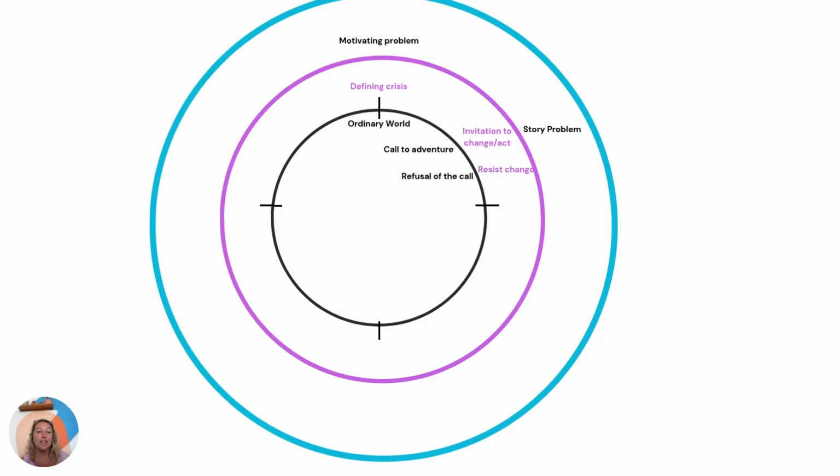This is when the characters are resisting the change. So literally they're saying, oh, you want me to do that? No, thank you. This is when Lucy returns from Narnia and none of her siblings believe her. Edmund even mocks her about it. And then when he follows her, he tells his siblings that she was lying. He's pretending he doesn't believe his sister.